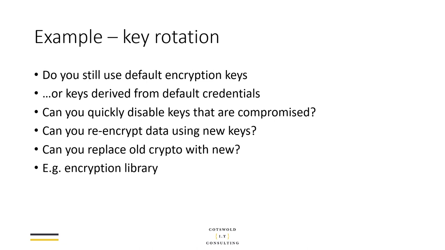And the example here at the bottom was for a company that I used to work for. We were facing these exact problems, and we started by using OWASP's ESAPI, which was effectively a library that was designed to give you enterprise security features. However, it basically is not really maintained anymore, which is a shame. And it was lacking some very fundamental features, one of which was the update of keys and the replacement of crypto. So it's all very well being able to just encrypt something and get, say, an AES 256 blob of encrypted data. But what happens if someone suddenly finds that AES 256 has a vulnerability?